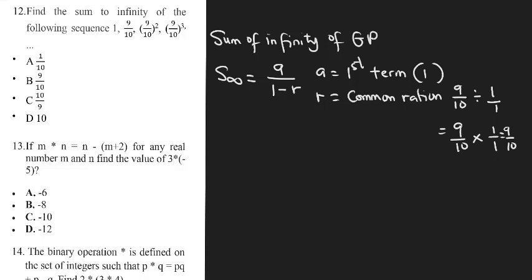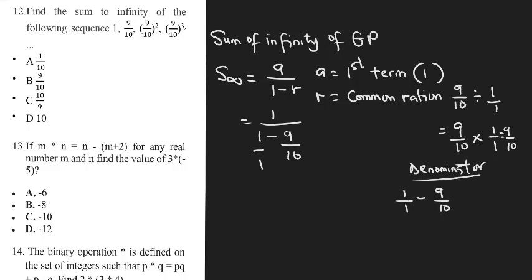Right? So now, substituting it into this formula, what is our A? Our A, of course, is 1. So we have 1 over, then we have 1 minus, what is our R? This is our R. So 9 over 10. We have this. So balance this one with 1. What is 9 over 10? What is this? Try solving this denominator. If you solve the denominator, let's solve it here. Say denominator, which is 1 minus 9 over 10.